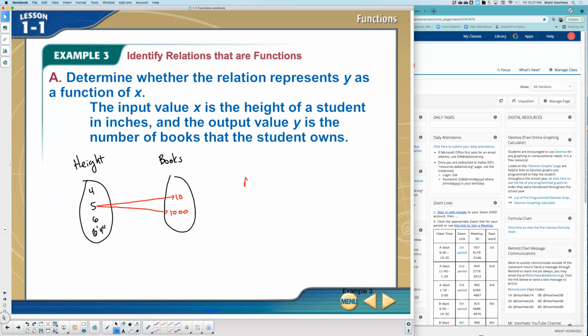It's not a function, and if it's not a function, what we'll call it is a relation. So it's not a function. We would call this a relation. A relation is not the opposite of a function. A relation just means the two things are connected, but they're not connected as a function. That's all it means. There is a relationship. That's where we get relation from. There is a relationship, but it's not a functional relationship.